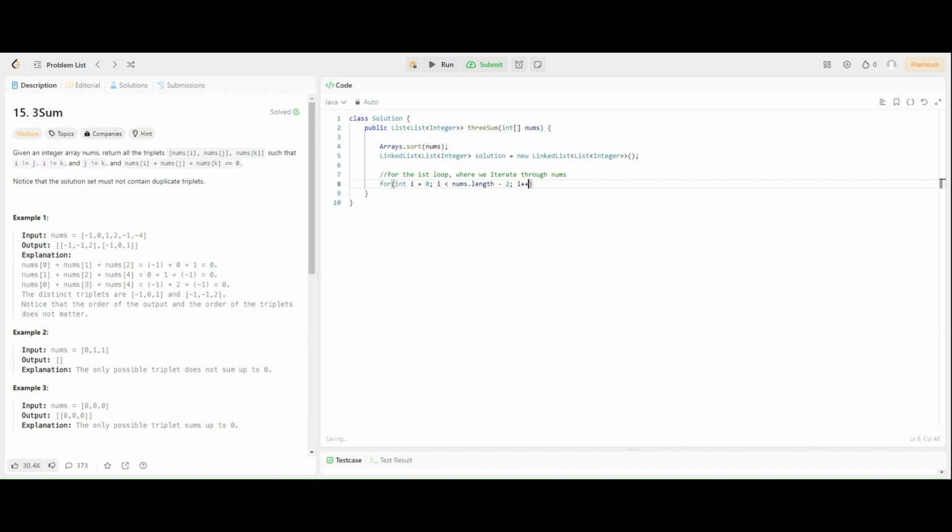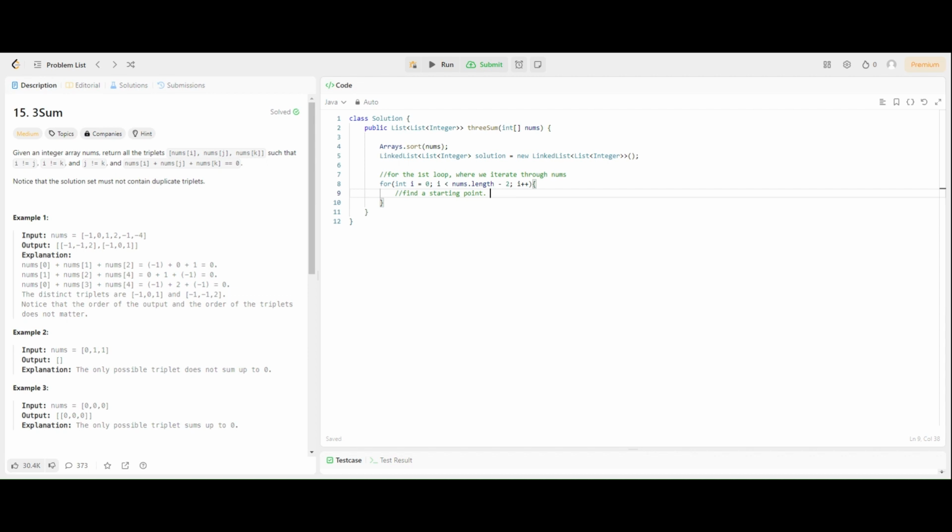We're doing minus 2 because we know that we're going to be putting 2 pointers at the remaining 2 values. If we had this as minus 1, as we usually do, there would be an index out of bounds error.